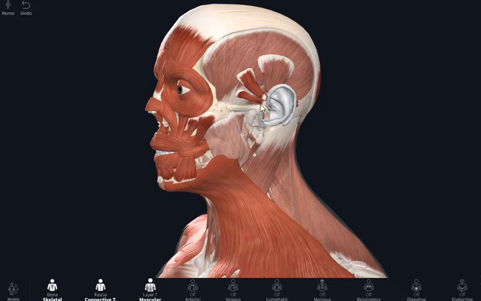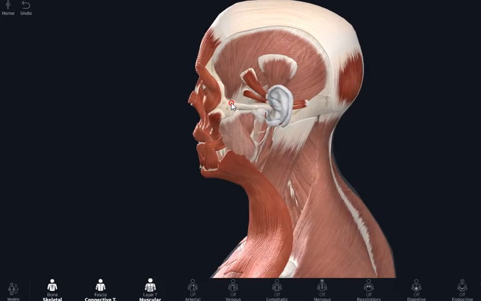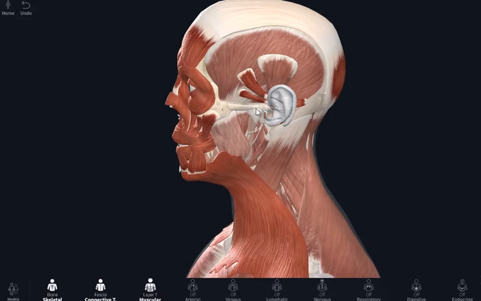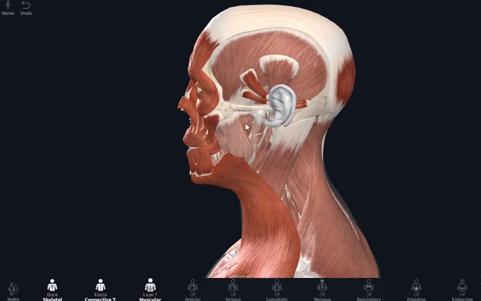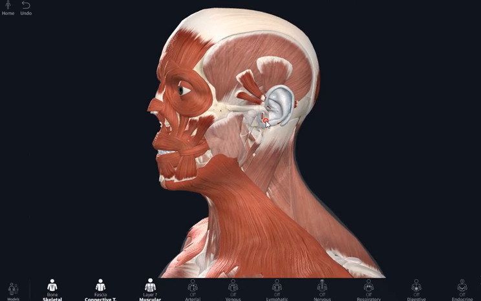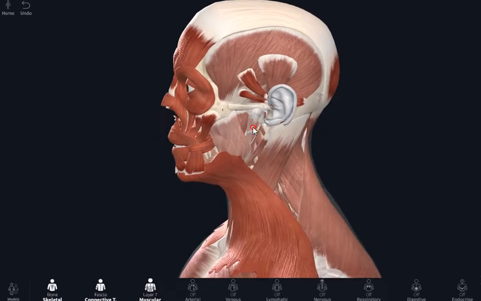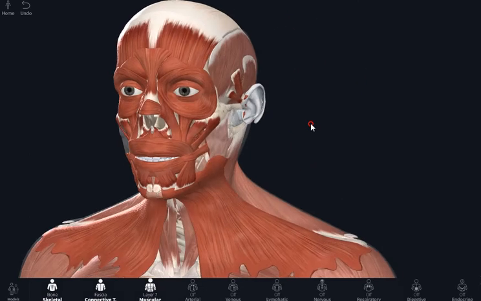The next one will be the muscles of audition, and the two main muscles of audition are the stapedius muscle and the tensor tympani. Later on, there are also other muscles in the pharynx, which are going to be considered inside the muscles of the neck, and the other major muscles are the palatine muscles: the tensor palatini and the levator palatini. So these are the four main classes of muscles that we have.